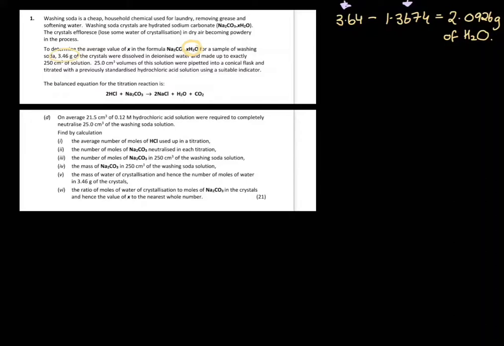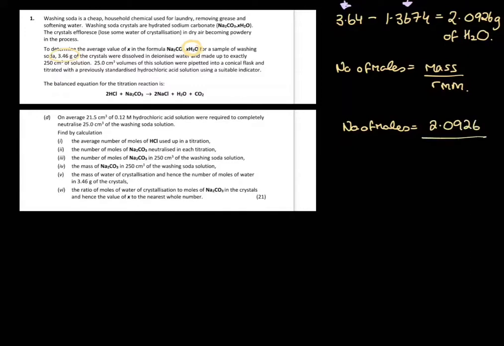Now, if we have the mass of water, I can work out the number of moles. So this section was asking for the mass. Now we can work out the number of moles of the water as well. So let's go back to this formula. Okay, so the number of moles, we have our mass on top. Relative molecular mass, well, H2O, so we have 2 ones from the hydrogens, the 2 hydrogens, and then 16. Work that all out in the calculator and we'll get the number of moles to be 0.116 moles of H2O in the 250 centimeters cubed portion.